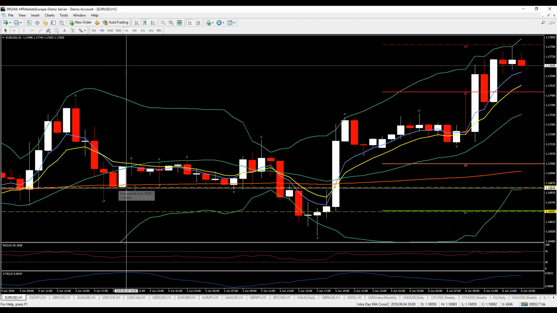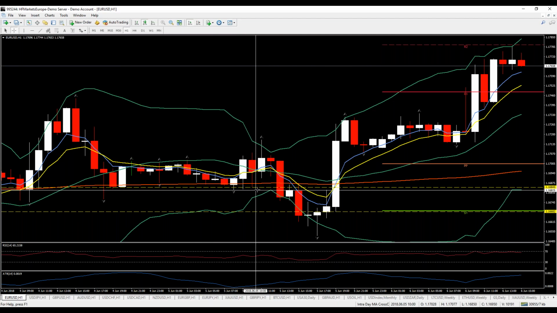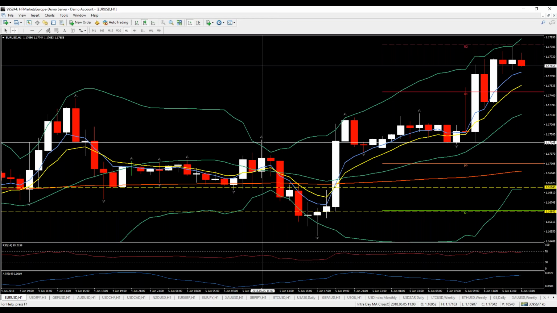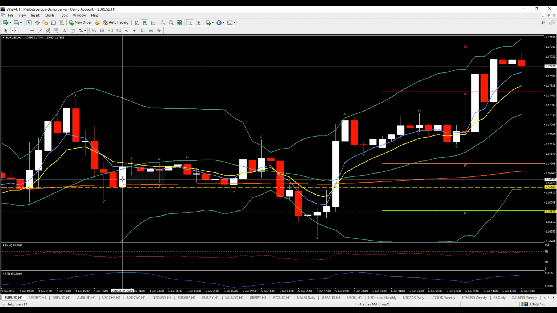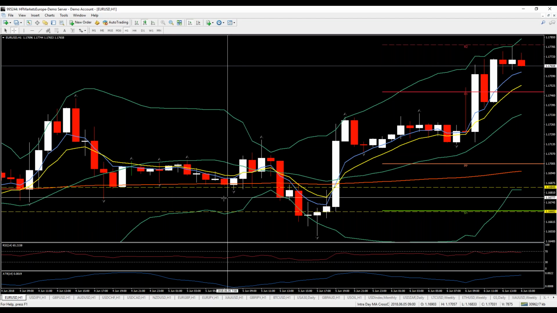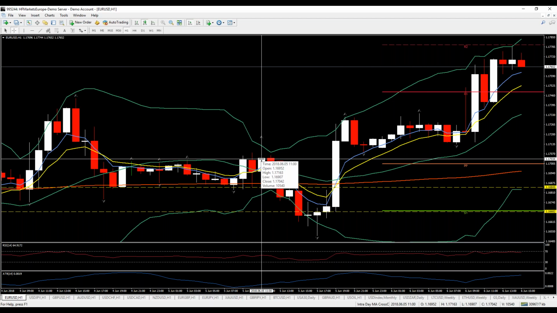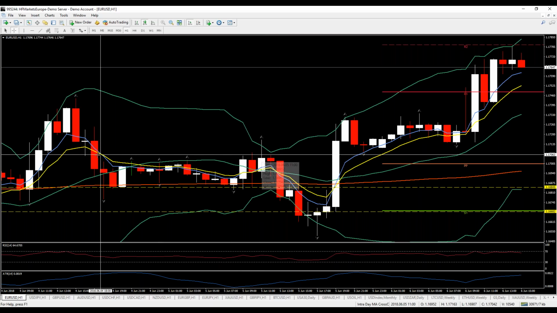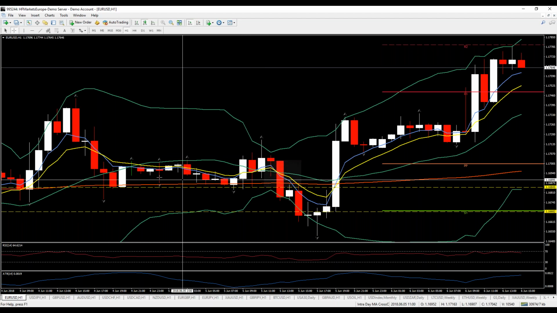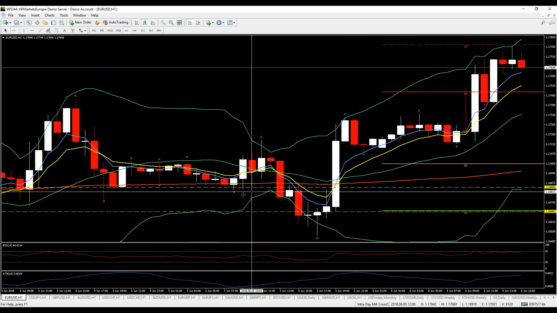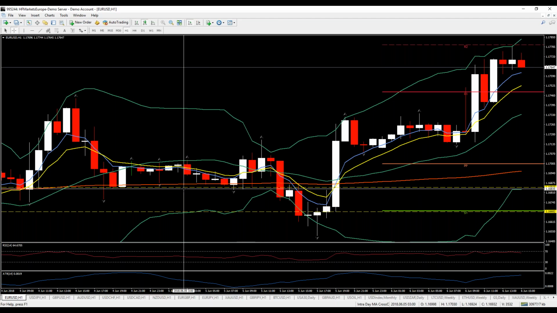So it would have been a losing trade eventually, because we probably wouldn't have been stopped out till 12 o'clock the next day, but I'd probably have closed it before then because I got bored with it. Then we had a trigger for a long position there, which also didn't close out. So again, that's a great example of the moving averages going sideways and not fulfilling the criteria properly, okay?